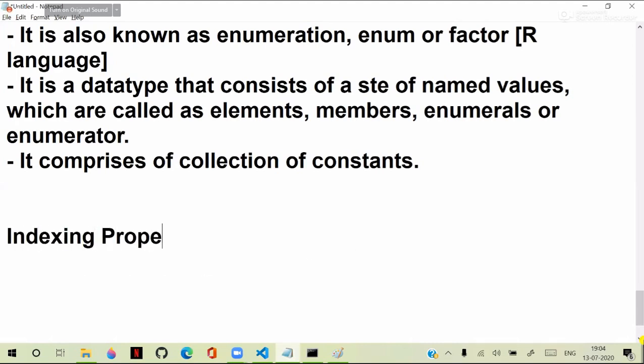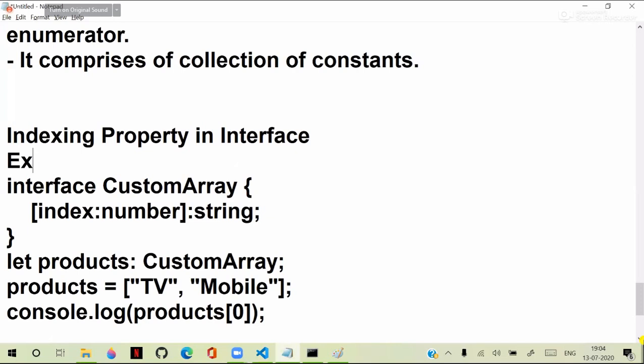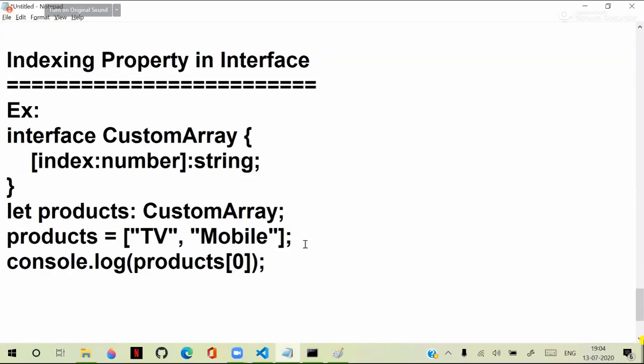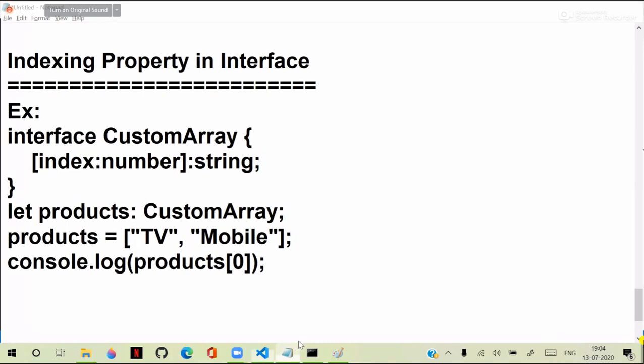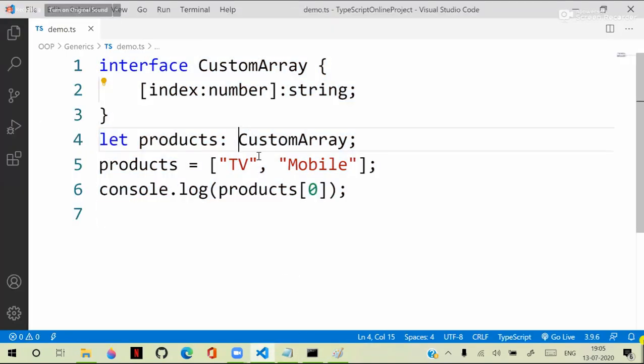This is called indexing property in interface. How you can index the property in interface. Once you know this, you can understand that I have to create a type for key value references. That means my type should be like this.